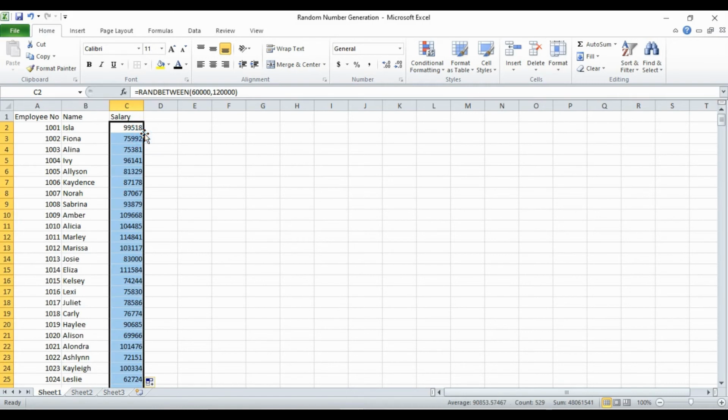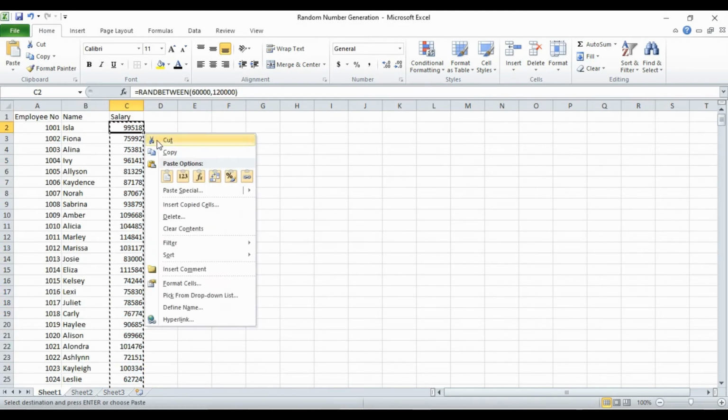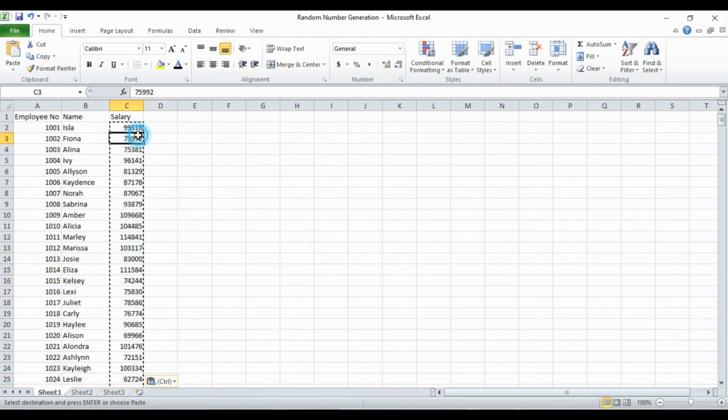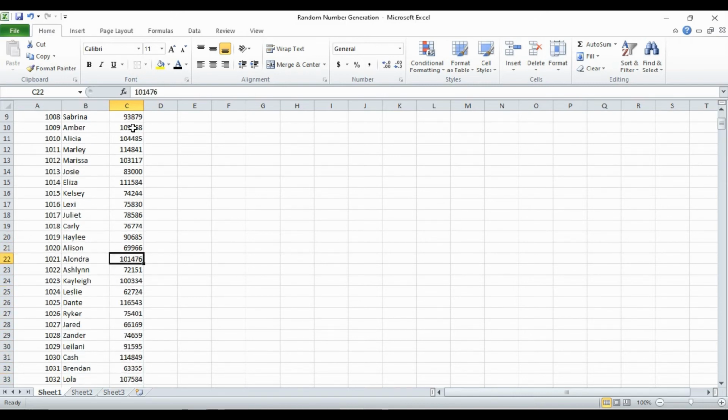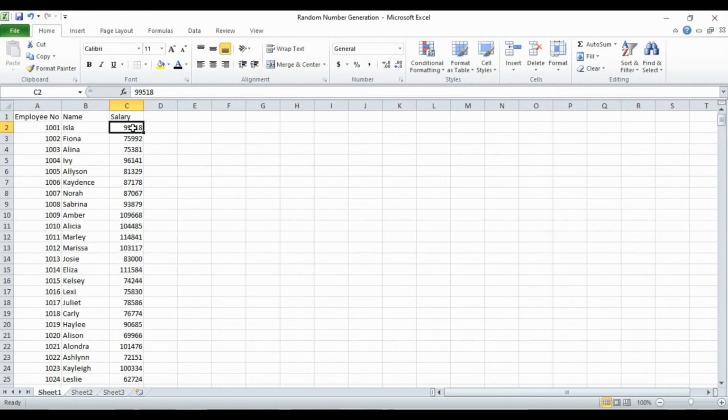Just simply pull it to the end and that's it. Now we have all the data, we can simply replace it as text. And that's it. For 500 records, we have generated some random number for each of these employees for our training data. And this is how we can create or generate the random numbers within a moment in Excel.